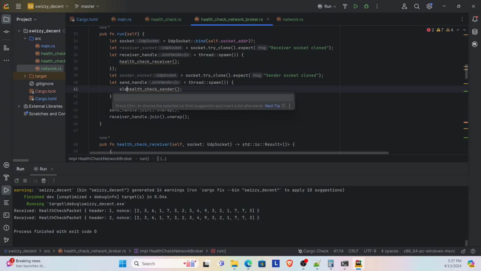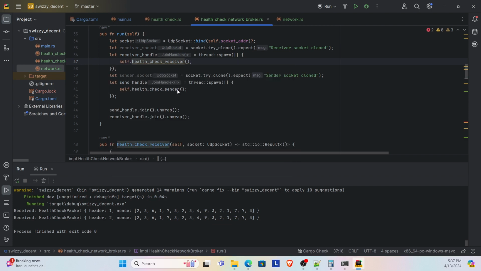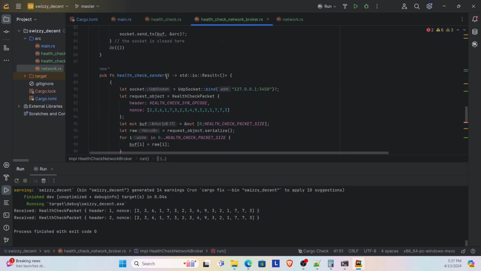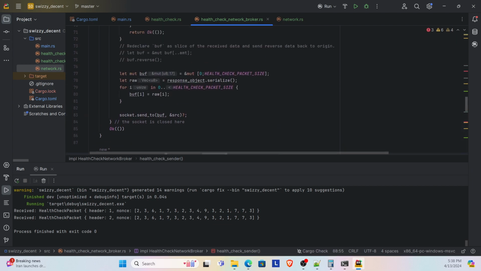So it's gonna be self dot health check, self dot receiver, and we're gonna do receiver socket, and then sender socket, and we're gonna have to add sender socket down here. So leave self socket UDP socket. There we go.